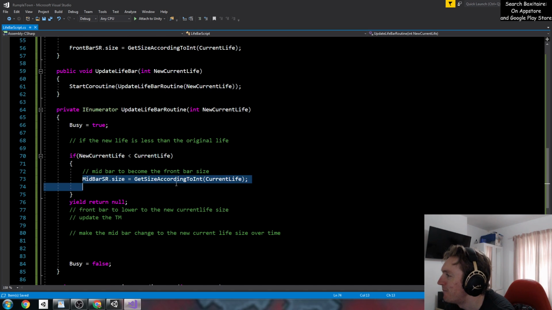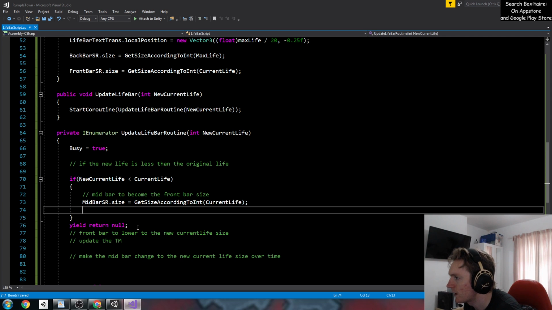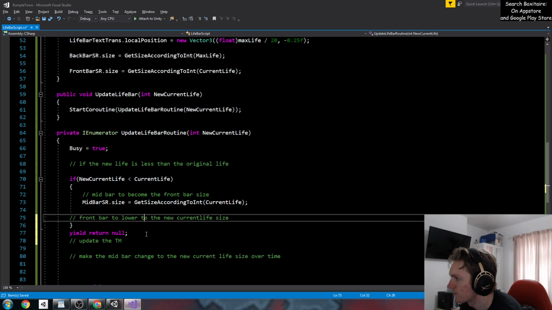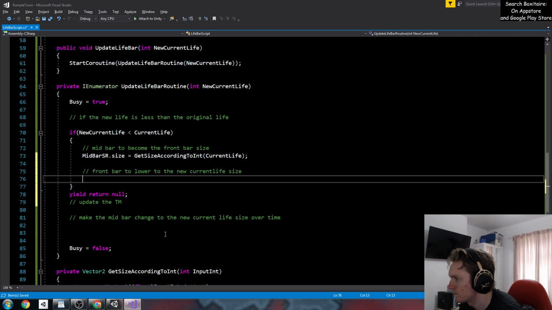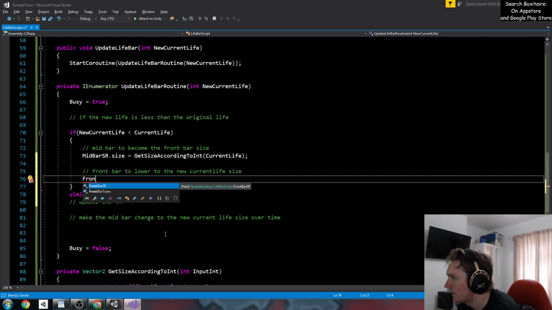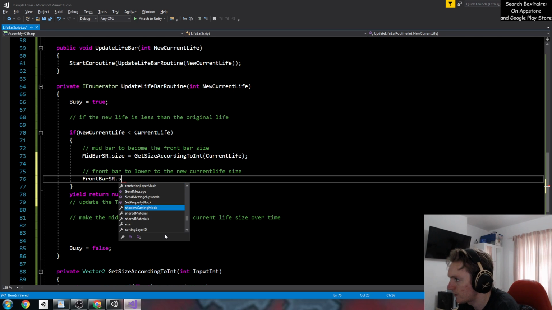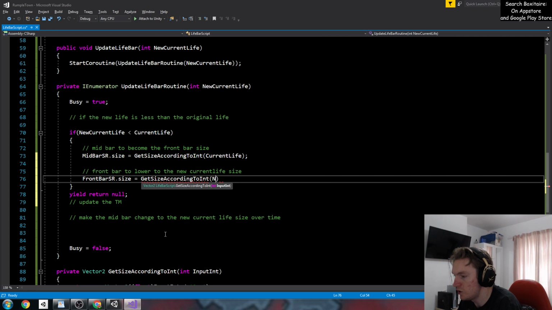Right. So midbar size. We want the midbar to become the front bar size. So that's the current one. That's fine. Now we want the front bar to be front bar sr dot size equals get size according to int of the new current life. Okay.